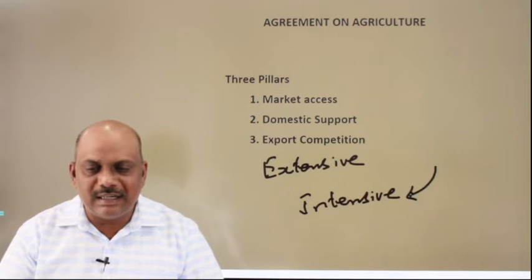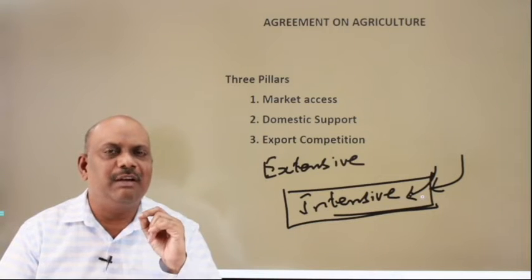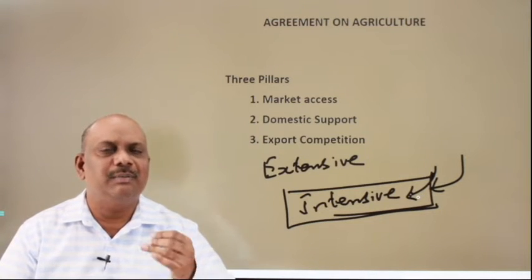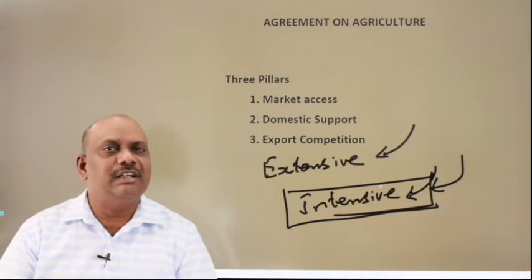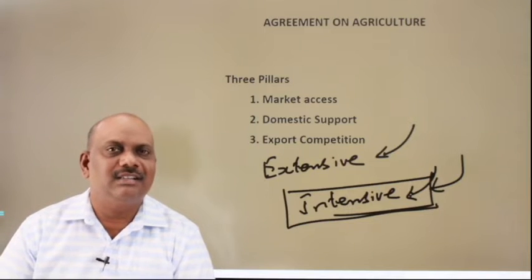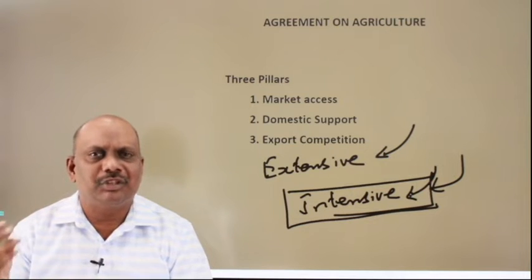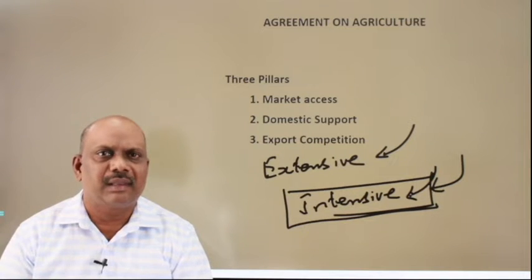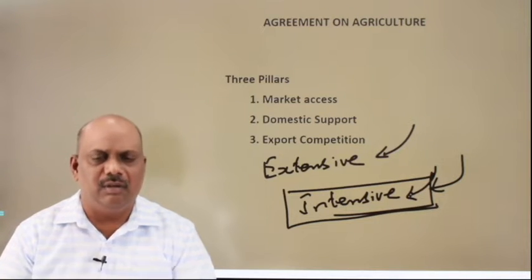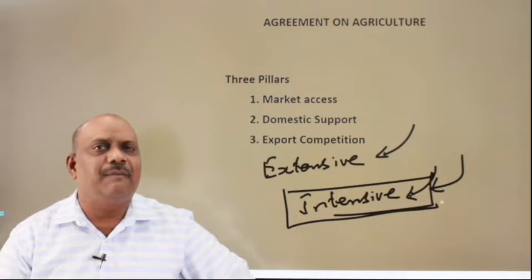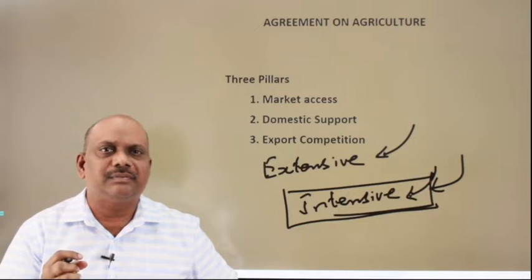In these countries which practice intensive agriculture, agriculture is not exclusively meant for trade. Agriculture here is meant for subsistence. On the other hand, where extensive agriculture is practiced, agriculture is meant for trade. For countries like India and most of the countries in Southeast Asia, agriculture is not meant for trade. Agriculture is meant for survival. Here there is a need for the government to provide a number of supports to the poor farmers.